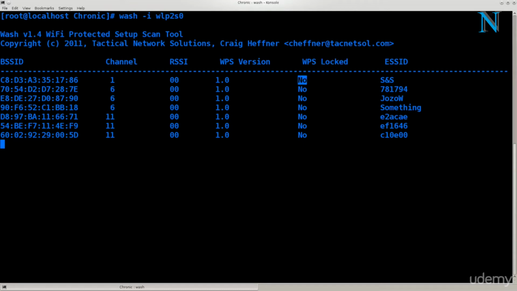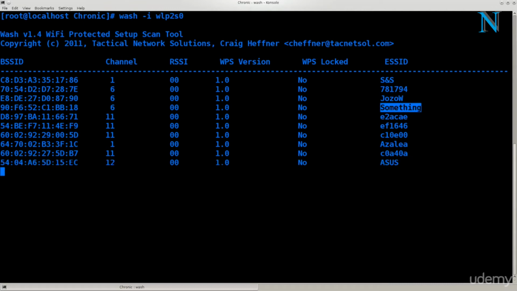If it says no, good for you, you can actually do it. If it says yes, it means that WPS has been locked on that particular wireless access point, and this attack is rendered pointless. You can't do anything with it. It won't yield any results. In fact, you won't be able to try even a single pin. So as long as the answer is no, the wireless access point is vulnerable, and you can perform this sort of attack. Depending on the router, of course, and depending on how well it was configured. But out of the box, usually it's not that good.